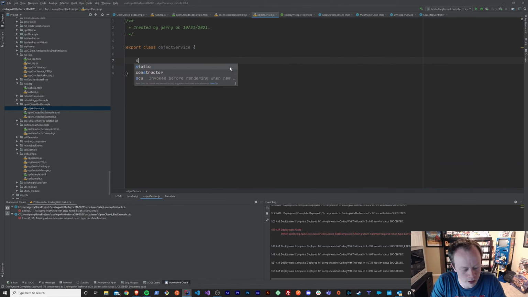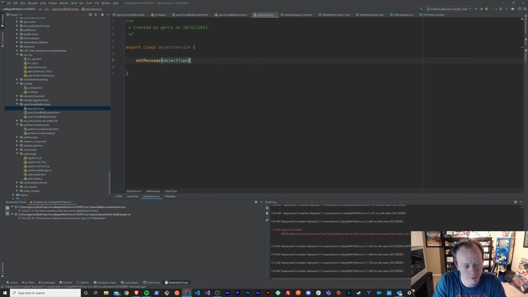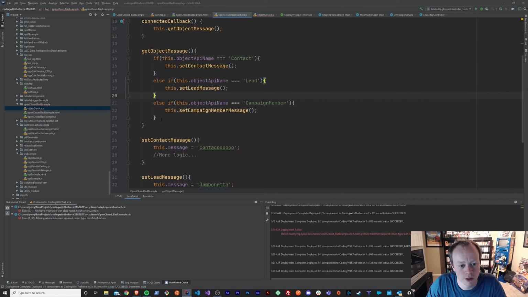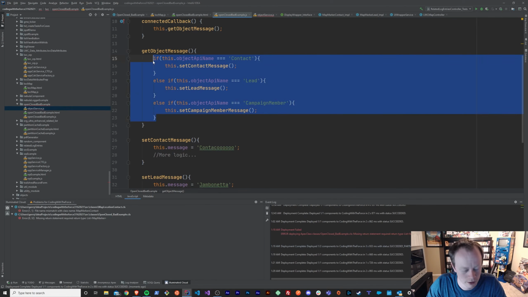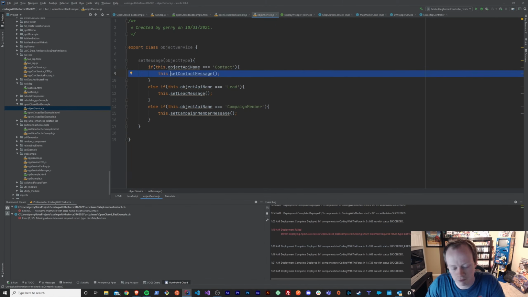We'll say set message, and we'll get an object type, and we'll just start that same chain of events. Unfortunately, in JavaScript, there's not much you can do to get out of the realm of if statements unless you use TypeScript, which is kind of tricky in Salesforce.